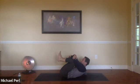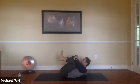Maybe your shoulders even lift as you bring your forearms around your knees. Hug your knees in towards your lips. Squeeze your face, squeeze every muscle in your body as you take one last invigorating deep breath in. Exhale, Shavasana, come to lie all the way down onto your mat.